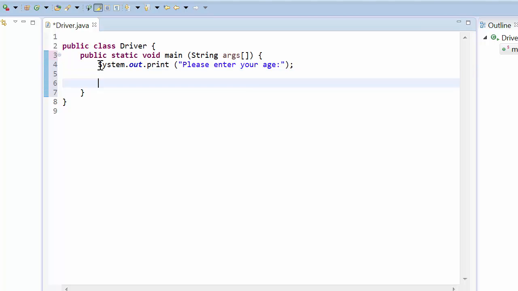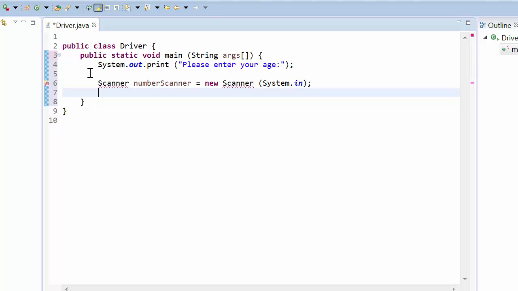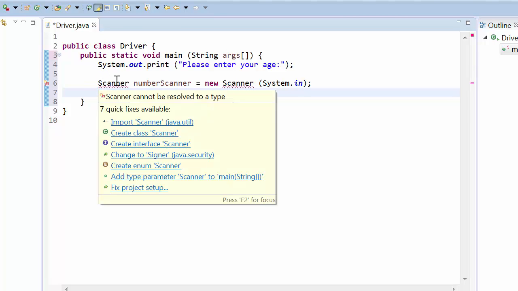And the next thing that we need to do is to read in some kind of user input, and we need to store that into a variable. So to do that, I'll create a scanner here called number scanner, and that gets a new scanner, passing it system.in. There we go. So in looking at the code right now, you can see that we have an error with scanner and that it doesn't recognize what that is.